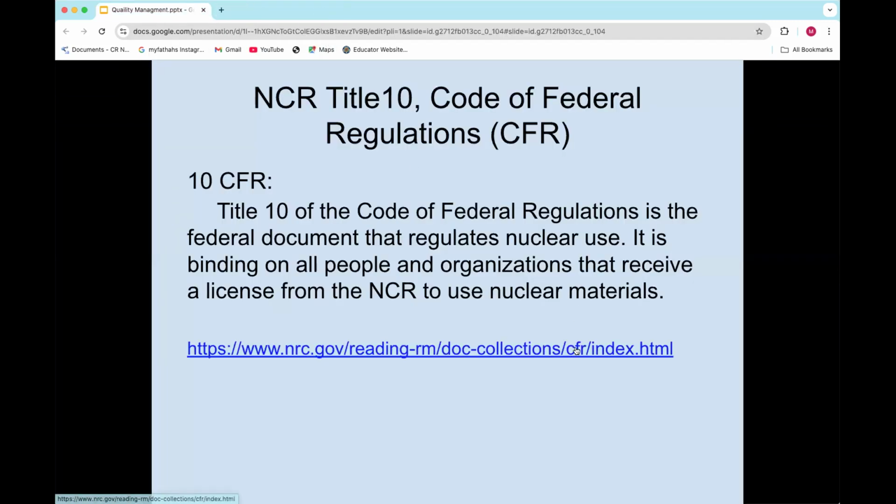Now, I'll point you to one other source which is way better. In your Bullis book that you have for our review class, if you go to the back, there is an awesome appendix. It's Appendix A, Federal Regulations. What they've done is grab from Title 10 all the different sections that we use. Like we use a lot from Section 20, which is that radiation safety stuff.